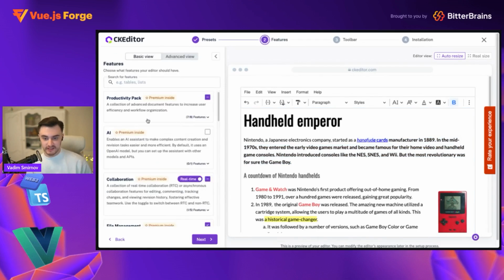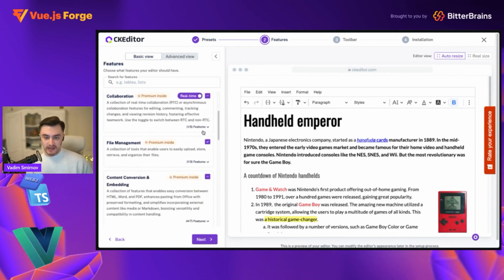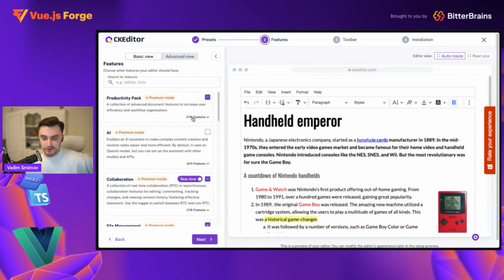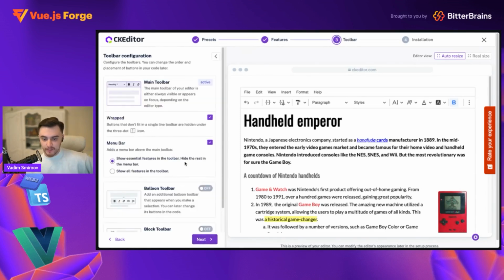And if you're good, you press continue, and you can see the list of features that are pre-selected by the preset. However, it doesn't limit you from selecting more features if you feel so. We will also cover later on how to add features manually. But at this stage, you have pre-selected features, and you can also add extra features if you want to mess around with other features that are not included in the preset.